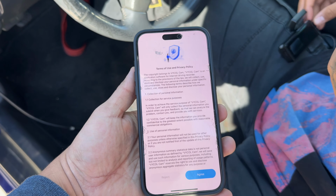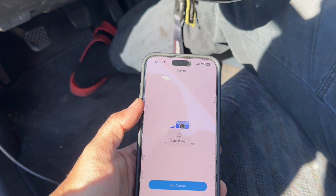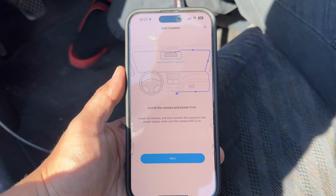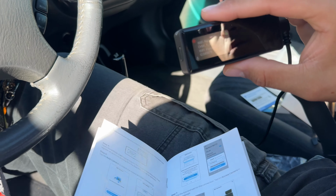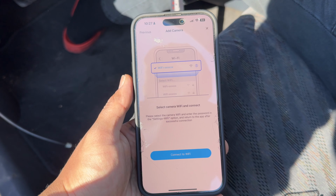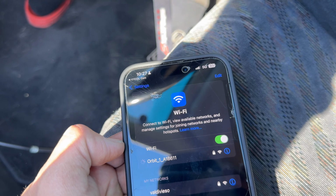So check it out, just download the app, going through all this. Gotta make an account right now. All right, so I just made an account. Just opened up the app, I go to add a camera. Just give it a while. And it says right here, install the camera, then connect the camera to the power supply and make sure the camera Wi-Fi is on. So we already made sure we did that. Wi-Fi is on. So I'll go ahead and put next. Select camera and Wi-Fi connect, Orbit One. And then the password, I'm gonna go ahead and put that right now. So I just got the password in. There you go.